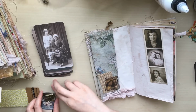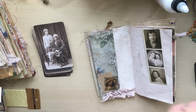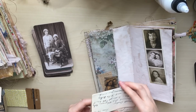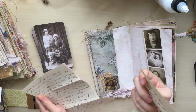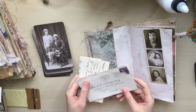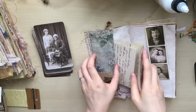Okay, and for this envelope, what do I have in here? Maybe I have other cards for my card stock. I usually attach a vintage letter, so I'm gonna do it too. Okay, so this is a vintage letter, and this one is from December 28th. I didn't say the year. Oh, I wonder what year it is. Did they say in here? No, they don't. So I have to double check with the envelope. On the envelope is 1945. So it's from 1945, December 28th, right after Christmas.